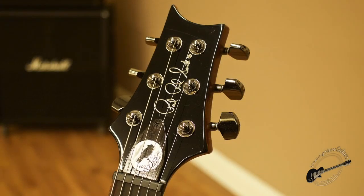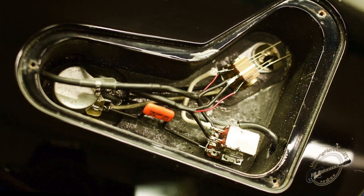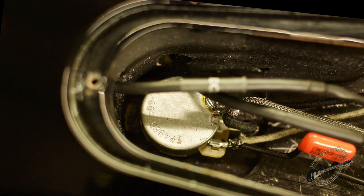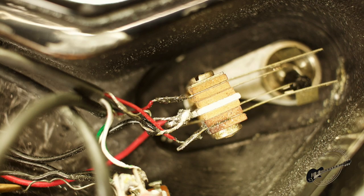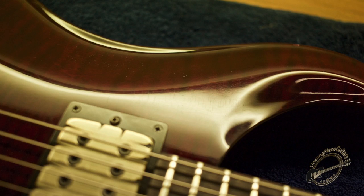Moving on to the circuitry, you'll see from these pictures that when the bare-knuckle pickups were installed aftermarket, someone hadn't done a particularly stellar job shall we say. So I tidied that all up and it now looks an awful lot better and actually works — the coil splitting works. The wiring around the volume pot wasn't great so a new pot went in, that was all tidied up with an orange drop tone cap as well. The existing wire around the toggle wasn't brilliant — just asking for trouble — and now it's much tidier, so we're happy: it looks good and it works.